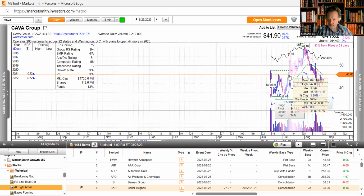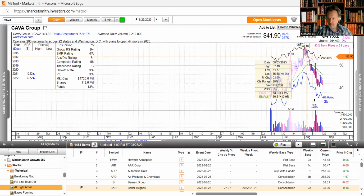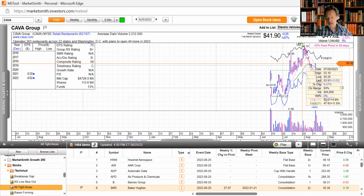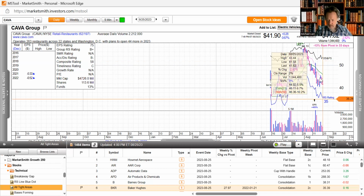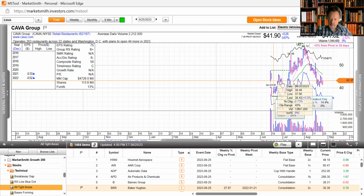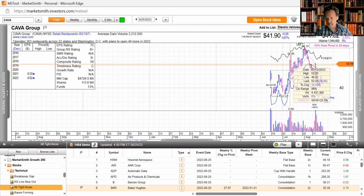So right here is really a day to buy, and then it broke up further over here, went all the way up to 58. I took my profits over here at 52, and then when it pulled back, I bought them back again, and then I got out at 52 over here when it pulled back, and we can see it's a little more volatile fashion, but that's the idea. IPO base is usually pretty short, usually about 16 days, and if the market is favorable at the time, they tend to go up.